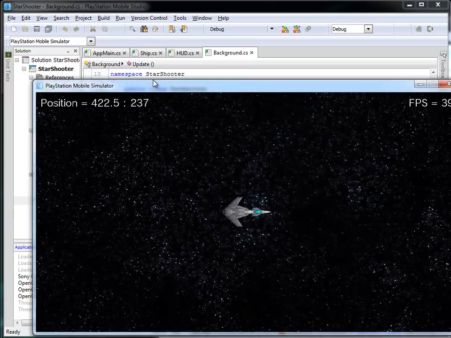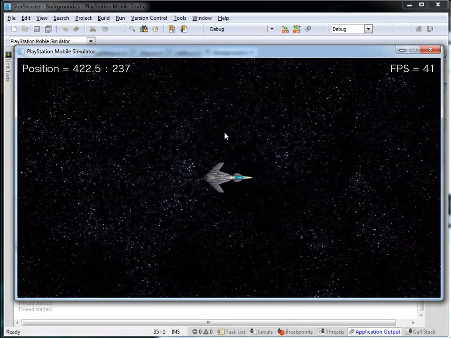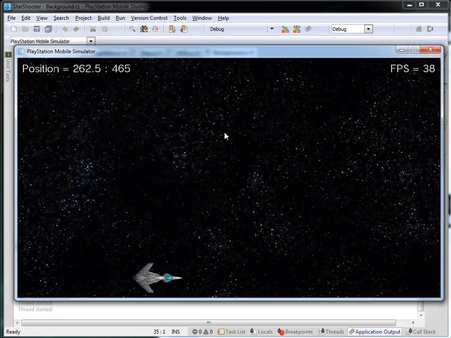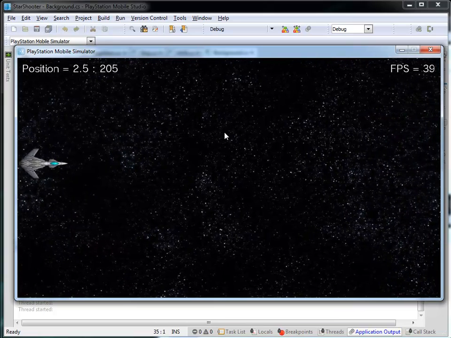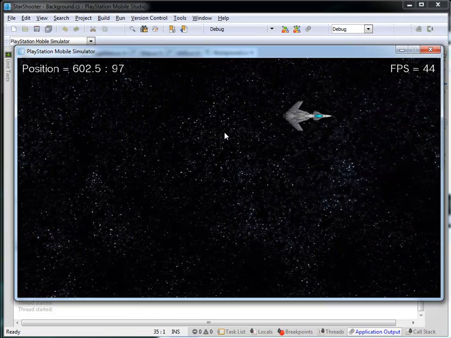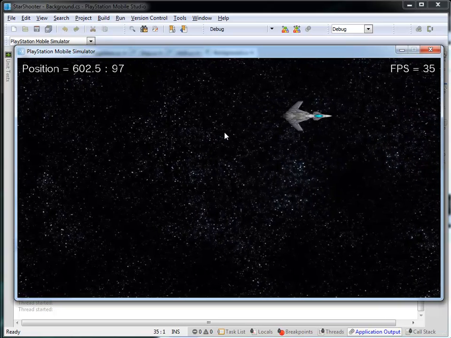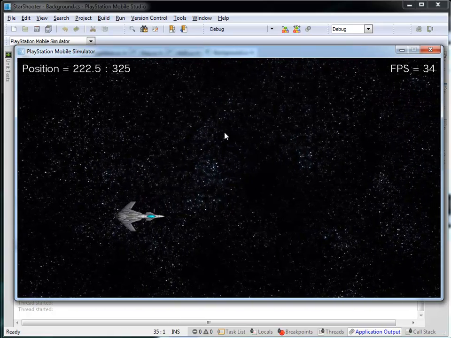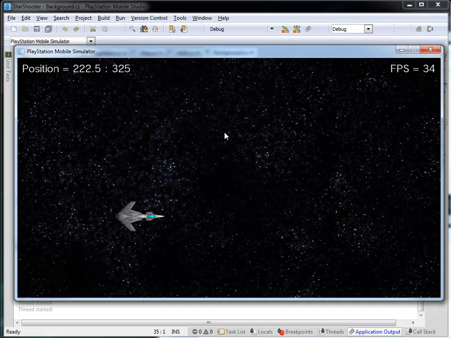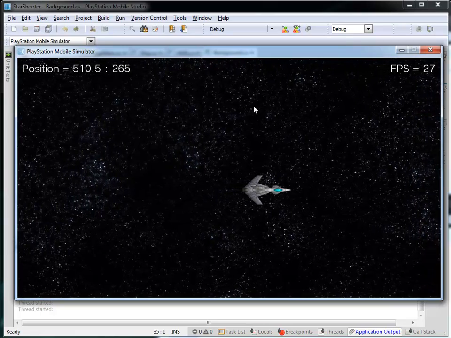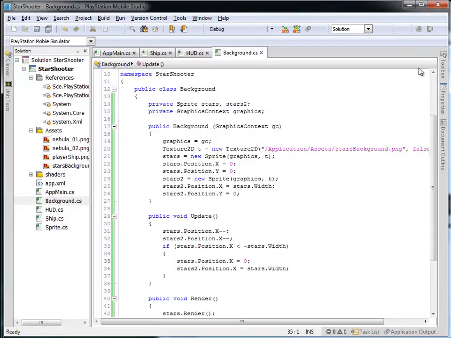And if all is well, then we should just be able to watch this for a bit of time, and we'll see that there should be no gap and that the stars should look like they're going forever. And if you've got a nice background, then you shouldn't really see any repeat. But if you try to do this with your own, creating a new background, make sure that the far left and the far right kind of match up nicely, and there's not going to be a very visible gap there. Let's give this a little bit longer, and we should see that there's no problem and that the stars keep moving and keep showing up, and there's no kind of black gap that's going to come there. And that looks like it was going pretty well.